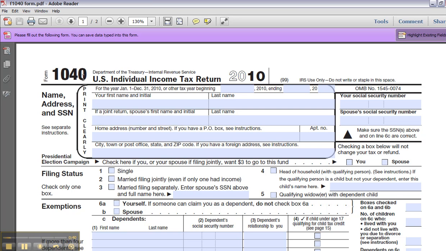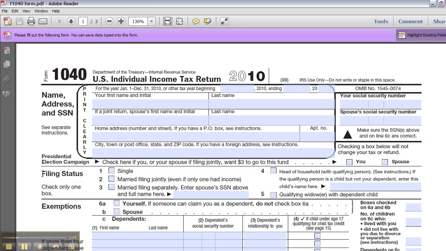The first section is your heading section. This shows the tax year you are filing for, which is usually for the year before the current year. For example, the 1040 for the 2010 tax year, you would file in 2011, usually by April 15th of each year. The next section is your name, address, and social security number section, which is pretty explanatory. However, you need to make sure that the information is correct.